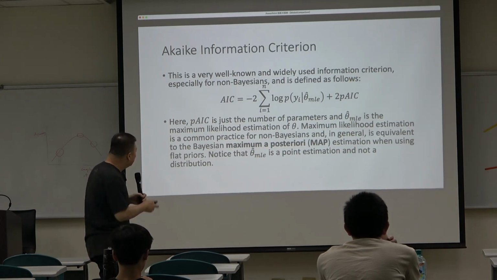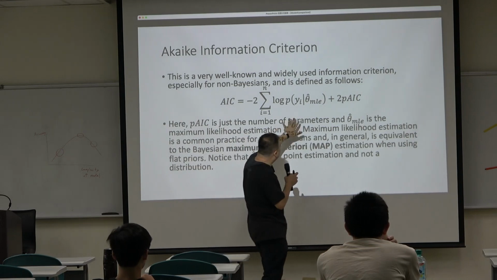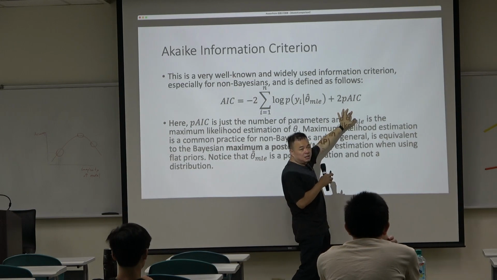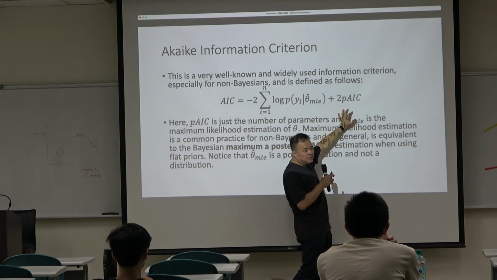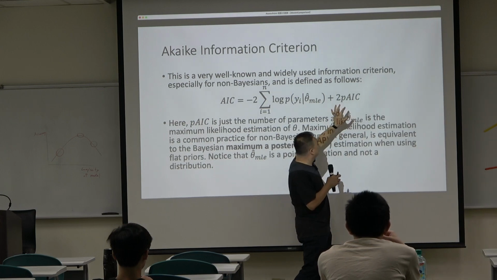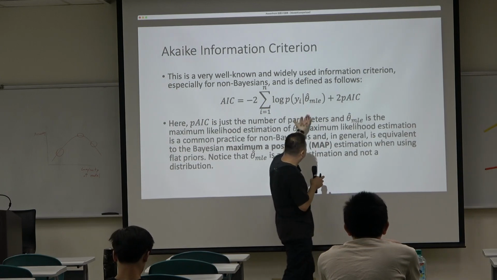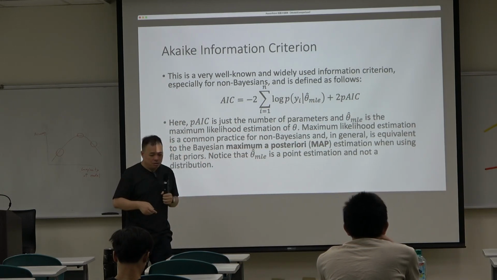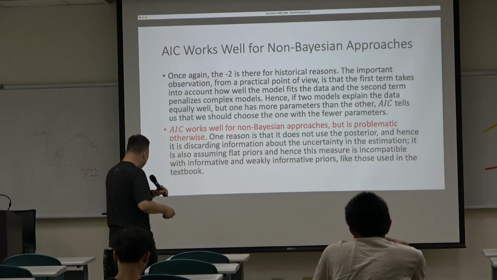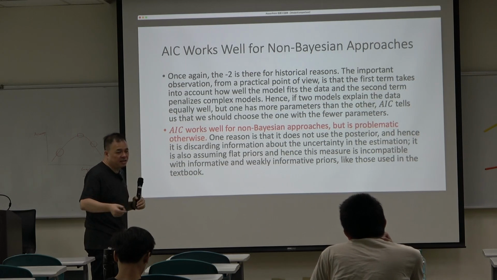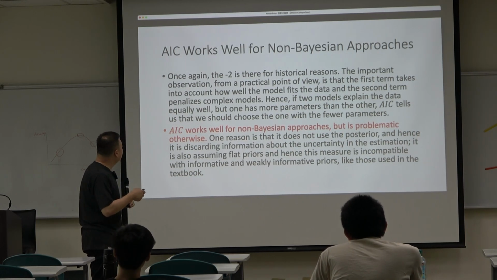It's always a term, something like this, that represents deviance. And another term is the penalization term, which is relevant to the size of the model, the complexity of the model, or the number of parameters of the model. And the larger the model, the higher the parameter count. So I will not go into the details. It's not the main concept here.